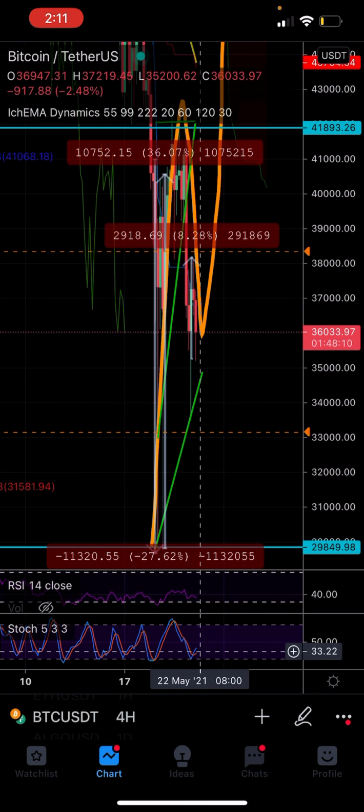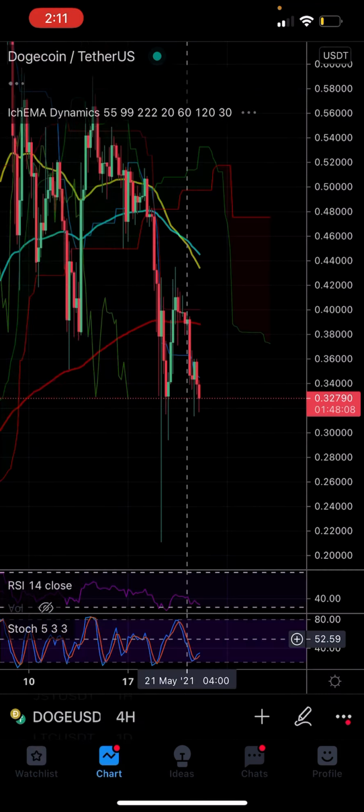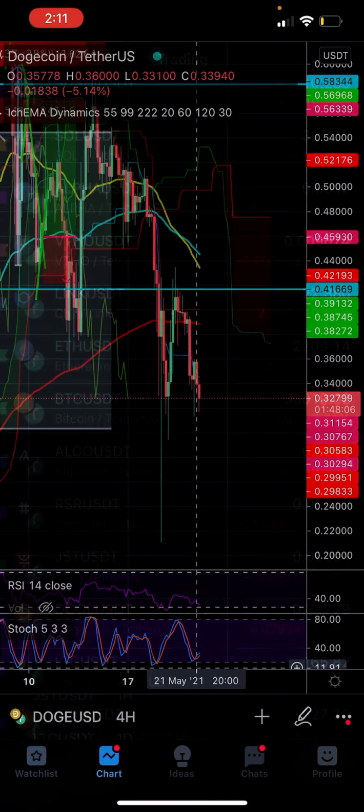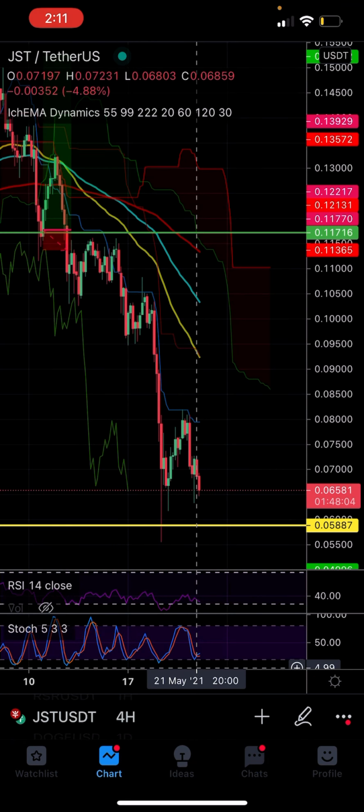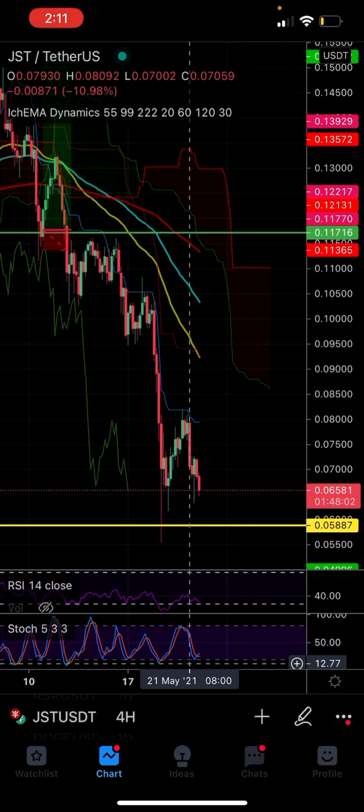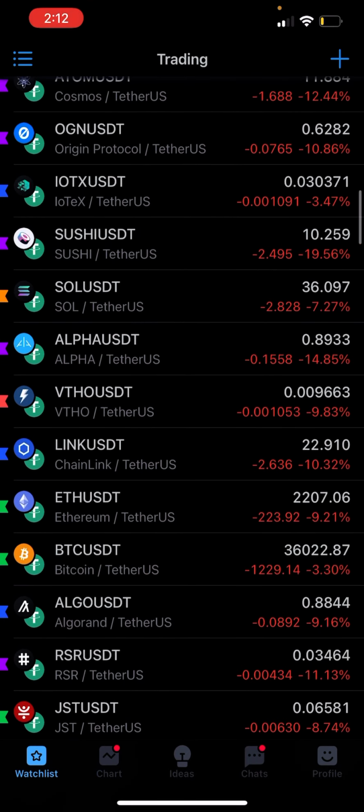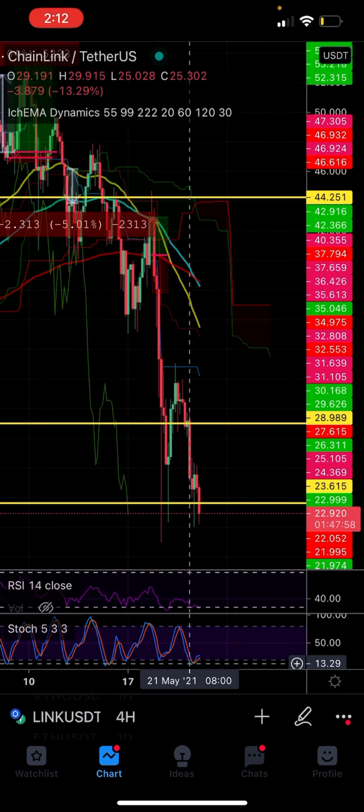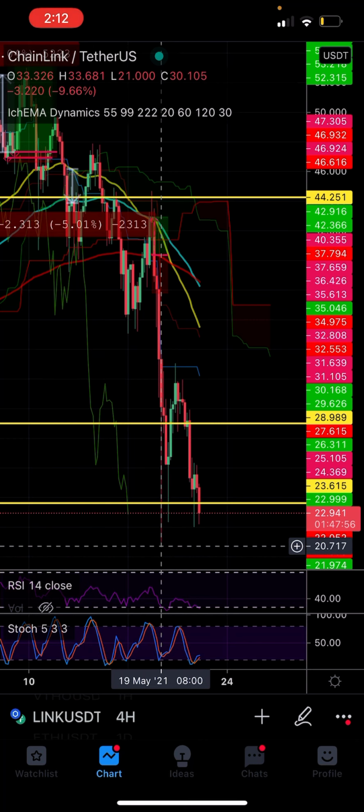Same thing with Bitcoin. You can see it turning up on Bitcoin and several of the alts as well, whether it's Doge or some of the more normal and less manipulated alts, be it JST, RSR, which is one of the guys in the group was asking me to look at. Again, same thing. Link is something that might get a strong recovery bounce, although I will admit Link has been a little bit weaker of late as everything else was continuing its final push up to the all-time highs before that last dump. Link wasn't really making the sort of moves it was earlier in the season.